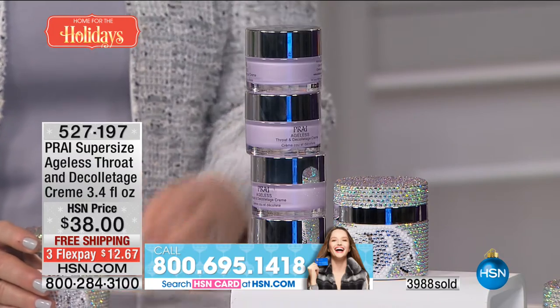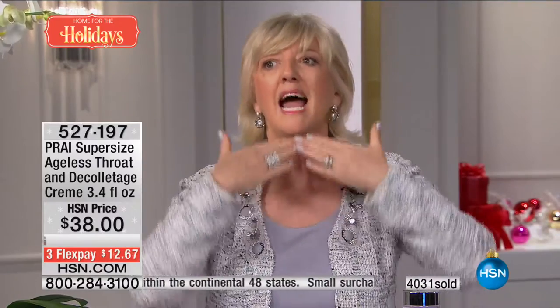This is the best-selling throat and neck cream here at HSN, Pry's number one bestseller in the United States, United Kingdom, France, Italy, Germany, Japan, Australia, and Canada. It works in seven days — not a month, not three months — one week turkey to swan. When you see the before and afters, notice it's all on women in their 60s and 70s, because we want to show you real women who have real aging in that area. Now let's do a live test — the neck you're about to see — 50s, 60s, 70s, 80s — where do you think this neck is?